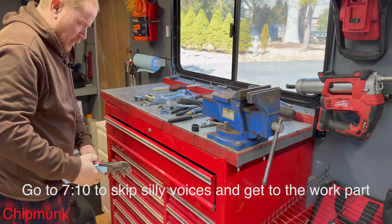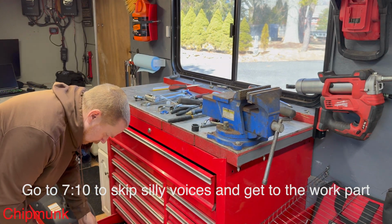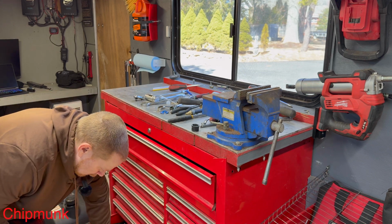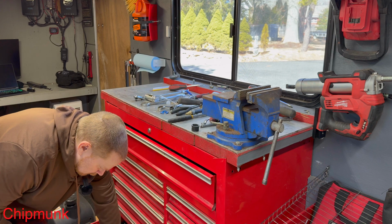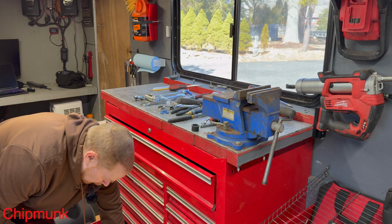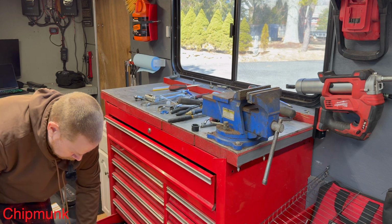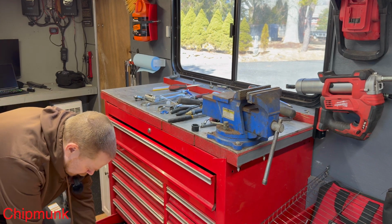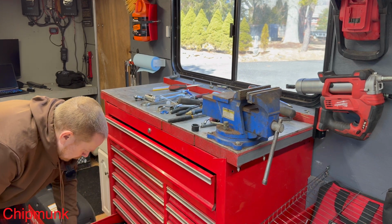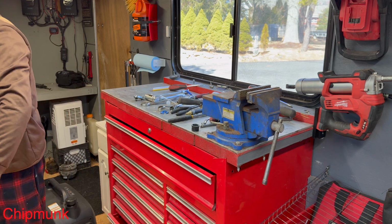I'm out here in my pajama pants in the work trailer, just doing a couple little small repairs that I needed. What I'm going to be doing today is a generator that a friend of mine bought, quote-unquote brand new. I don't know if it was a store return or what the deal was with it, but I guess it ran great when he bought it, but he let it sit for a little bit, and now it doesn't start.